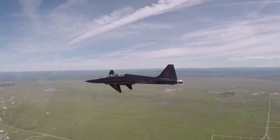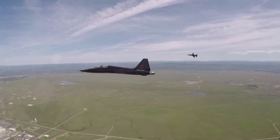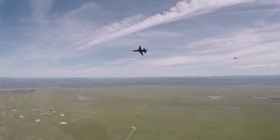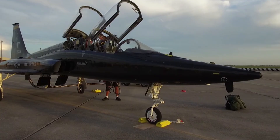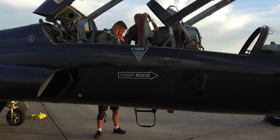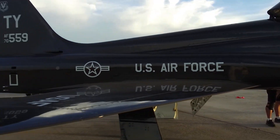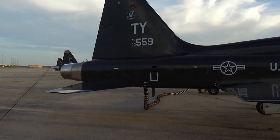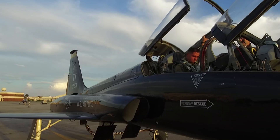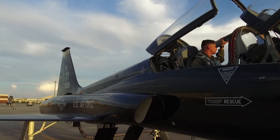This aircraft has a rich history and has played an important role in ensuring that military pilots are ready to fly more sophisticated and complex fighter aircraft. In the late 1950s, the United States Air Force (USAF) recognized the need for a new trainer aircraft that could keep up with the advancement of supersonic fighter aircraft. Conventional trainer aircraft designs at that time were no longer adequate to prepare pilots for the next generation of fighter aircraft.